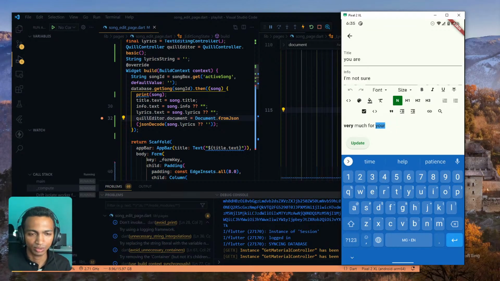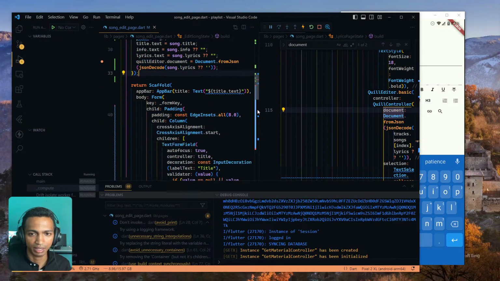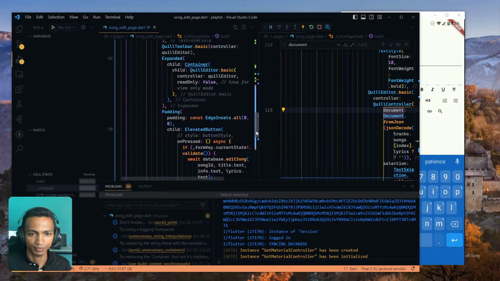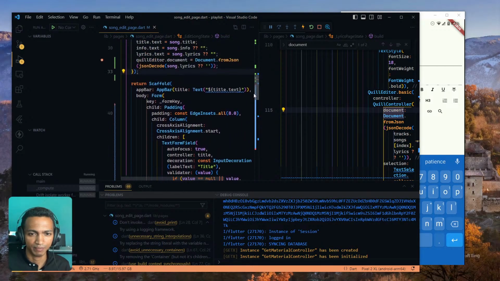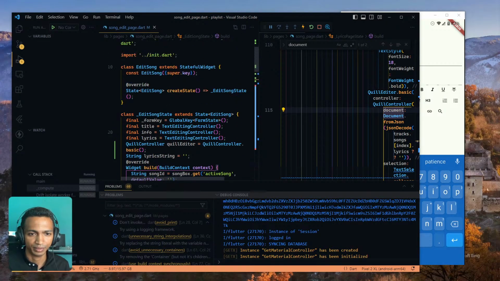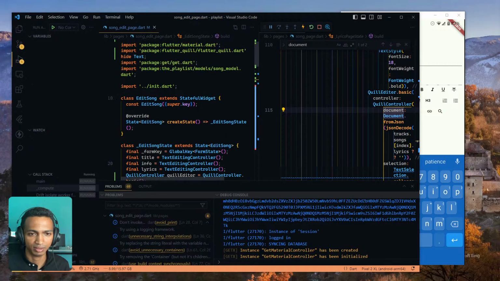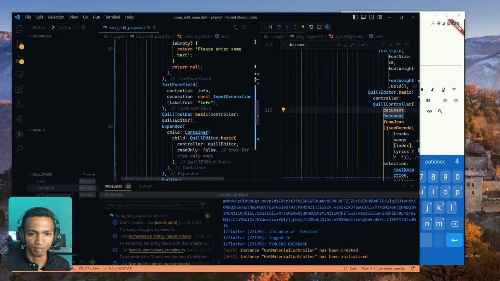And in order to make this saved when I update, I have to update the function that handles the edit. Where is it though?